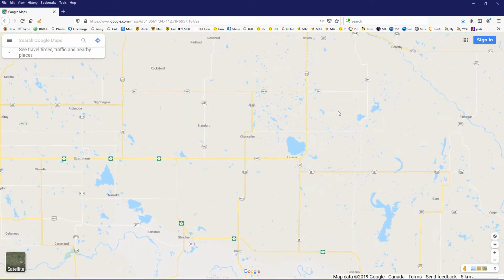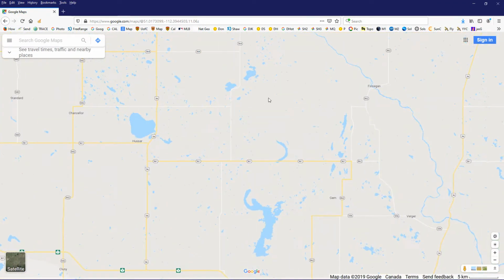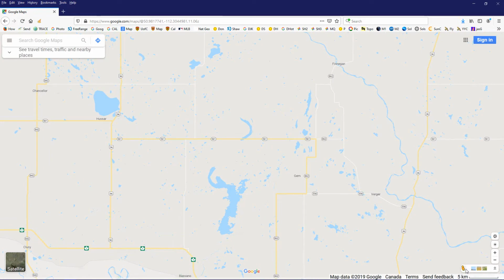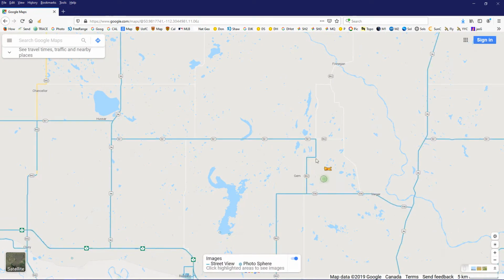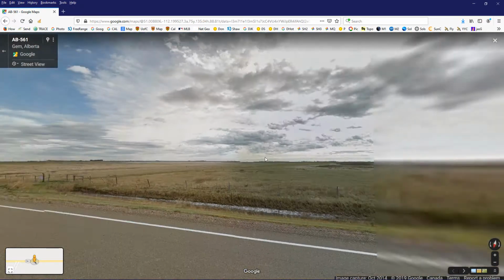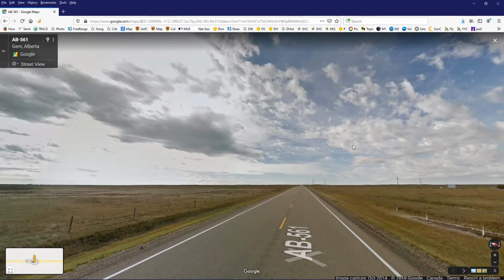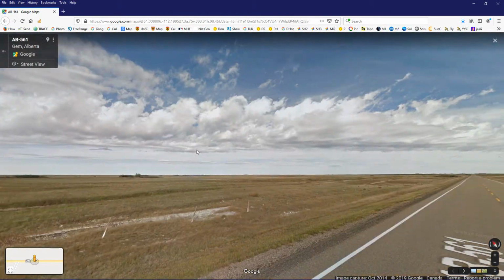There we go. So on this thing, you can drag the little guy over here, and you'll get a picture of what the roads look like. And you can twirl around, go up and down. It's a 3D sort of picture.